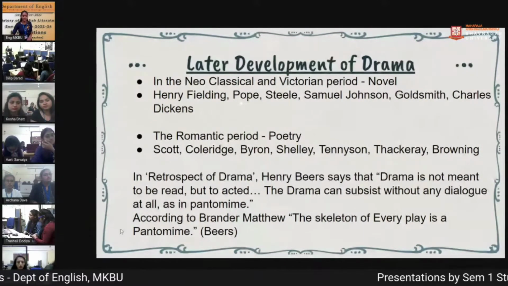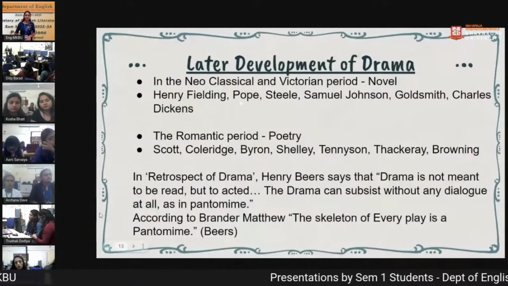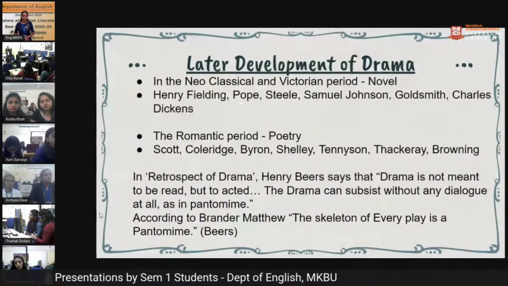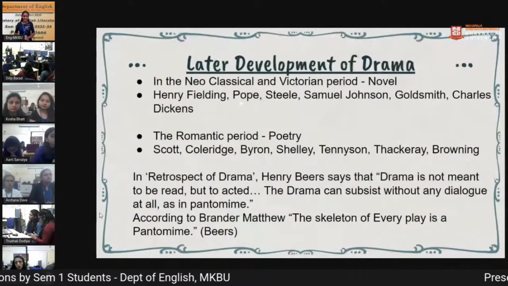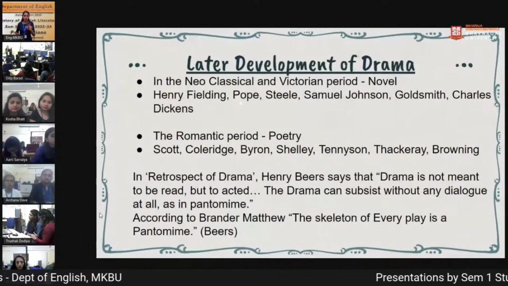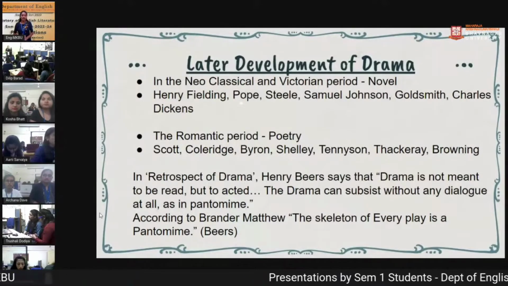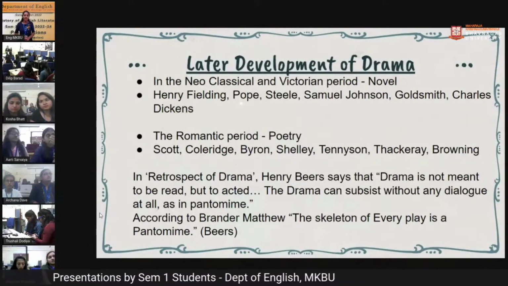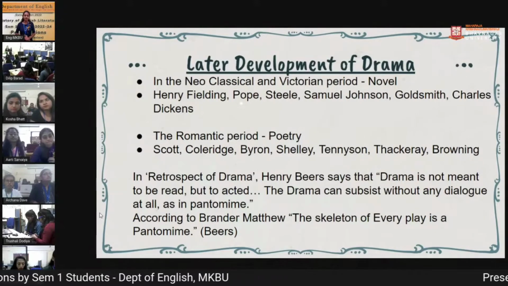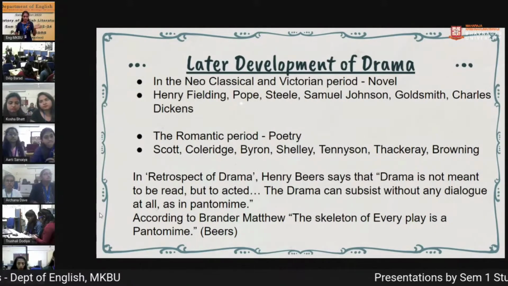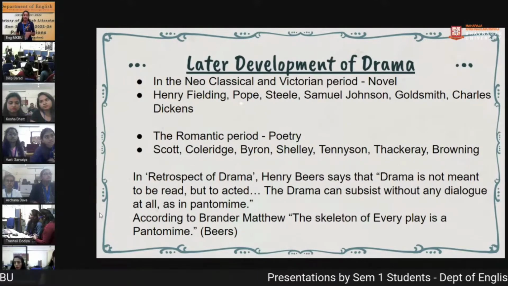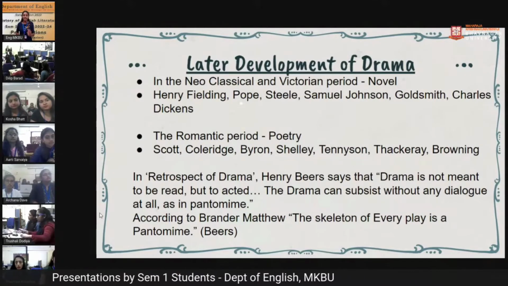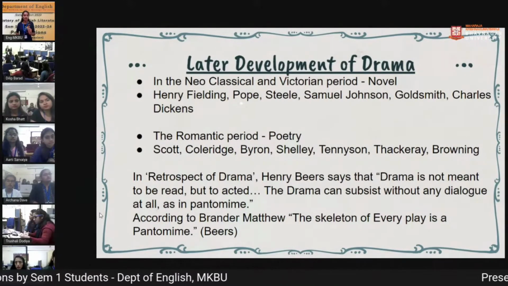So in the latter period of the drama, it is not so that after the decline of the drama in the Puritan age we lost drama. After the restoration of King Charles, the playwrights started to write dramas, and that was a very good sign of the development of drama in English literature. But in parallel, in the neoclassical age we have a new classical imitation, sorry, by the neoclassical writers. But in the neoclassical and Victorian period there is a dominance of novels, not plays.